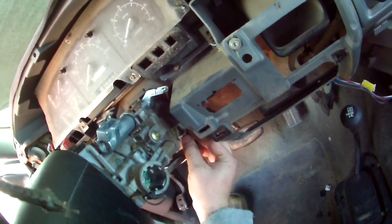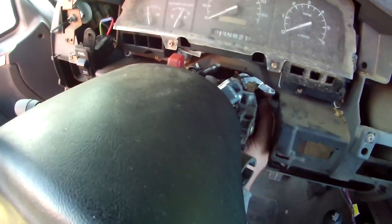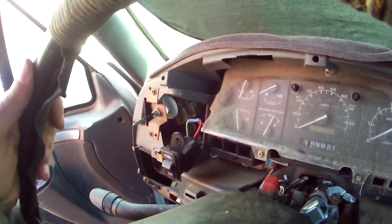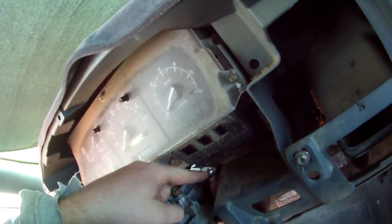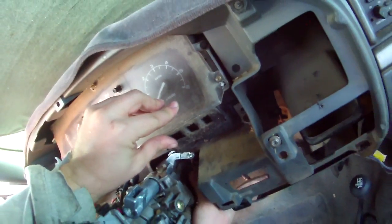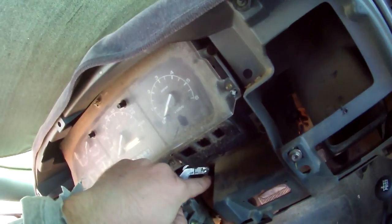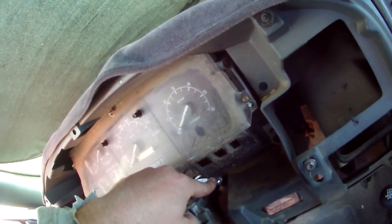Now, last time I did this, it was broken. It came right out of there. So you take it. It'd be a lot easier if it was in first gear. And as far as disconnecting the battery and whatnot, on this truck it is, because it dies if you don't run it. So it drains the battery.